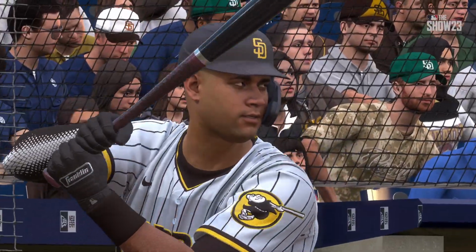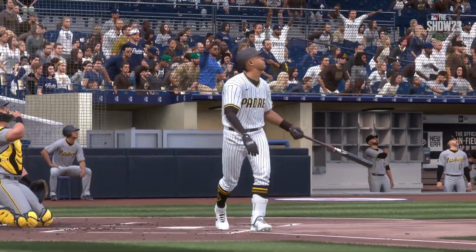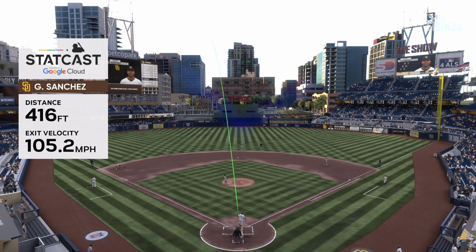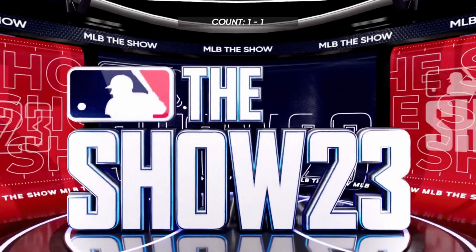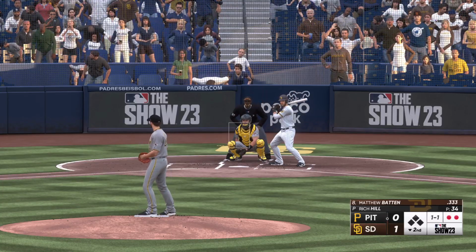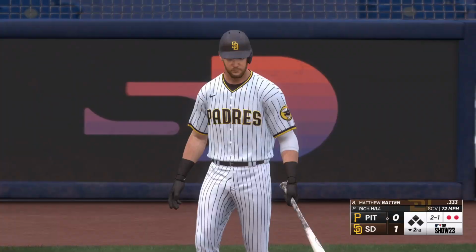With a low 90s fastball, you have to live on the edges and hit your spots. If you don't, you'll get hit hard. Really good swing there. Patient, waited for it. It was like BP all over again. Next to hit, Matthew Batten. The 1-1. Missed inside with the curve.